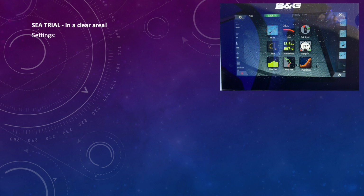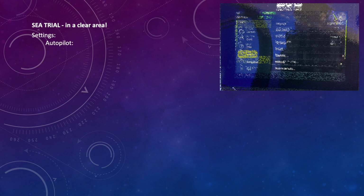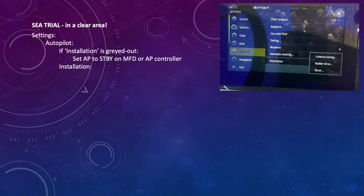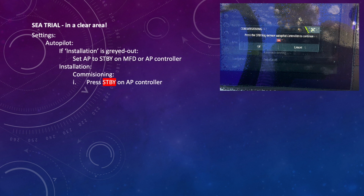Go to settings, autopilot, and you might find that installation is greyed out. That's probably because your autopilot's engaged, so using any method, the MFD or the autopilot controller, disconnect the autopilot. That will allow installation to now be selected, and then commissioning. And then again, click the standby button on the AP controller and then select OK.